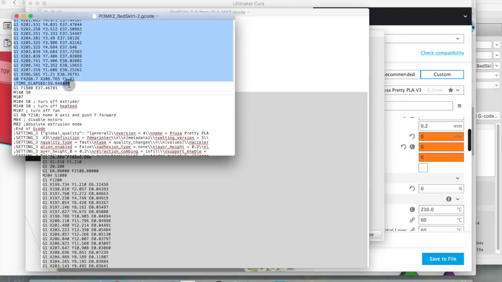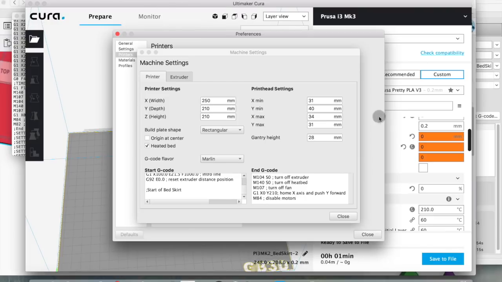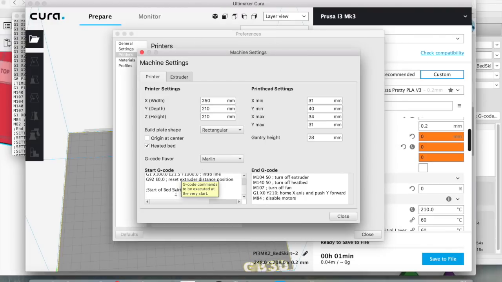We see this time elapsed, and we can say, okay, it's probably about done here. This G0 is basically just a move. We don't really need a move. We can stay wherever we're at. So we'll just pick that and copy that, go back to Cura, and paste that. And finally, we can put another comment. That's the end of the bed skirt.